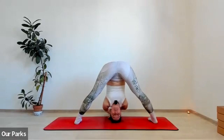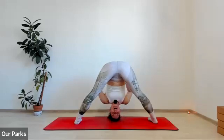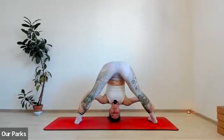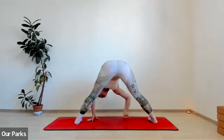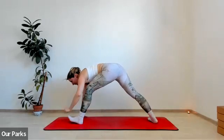Setting your sitting bones up to the sky. Separate them. Shift your weight onto the heels. Now let go of the arms. Slide your hands down the back of your legs as you pull yourself just a little closer towards the earth. Bending the elbows. Beautiful. Start walking your hands back towards your left foot to the front of your mat.